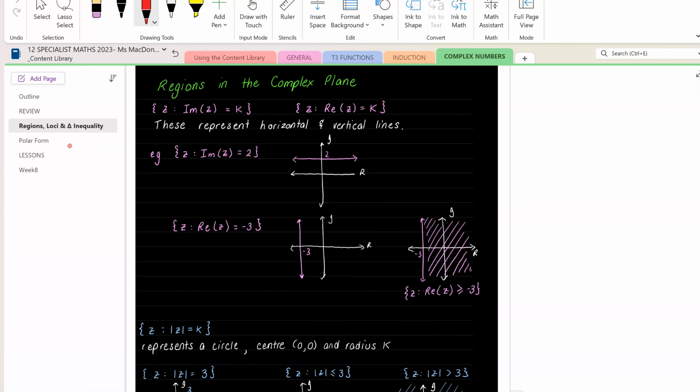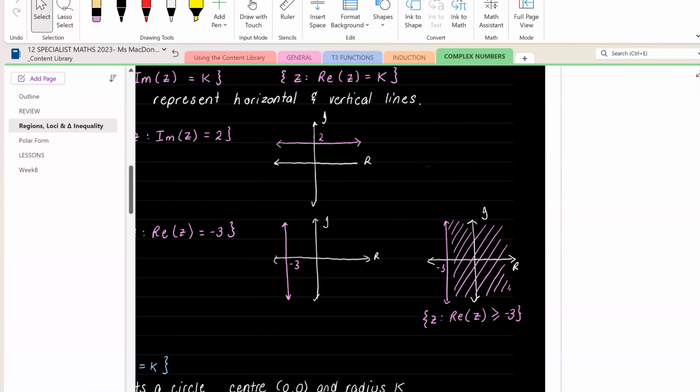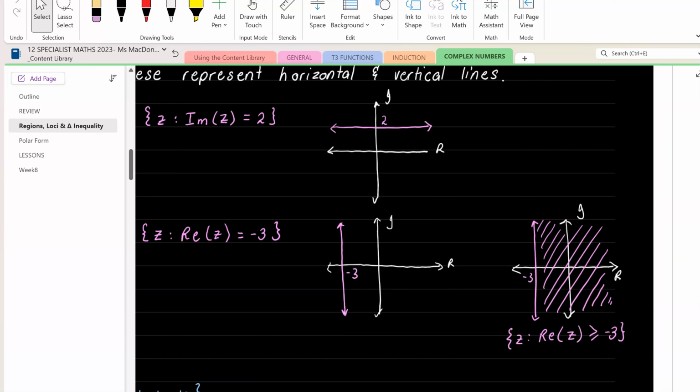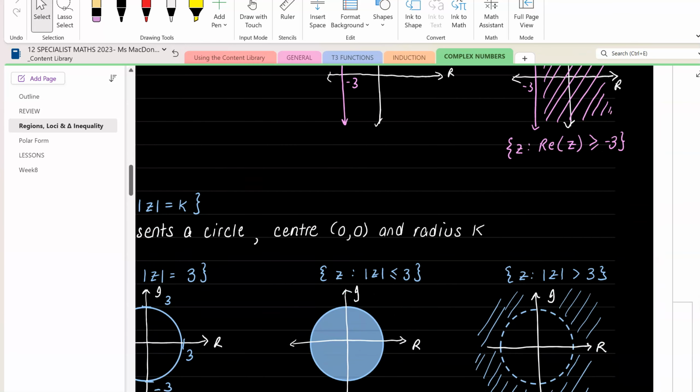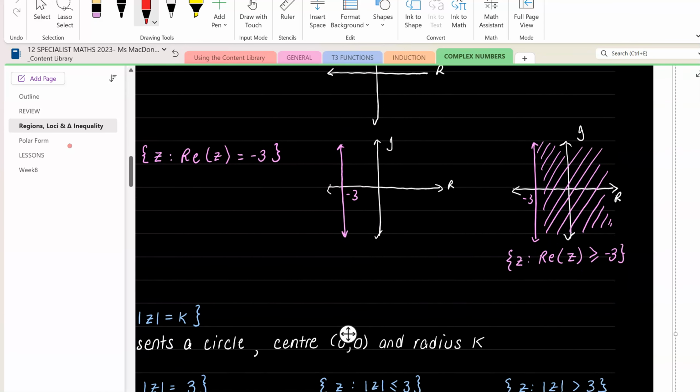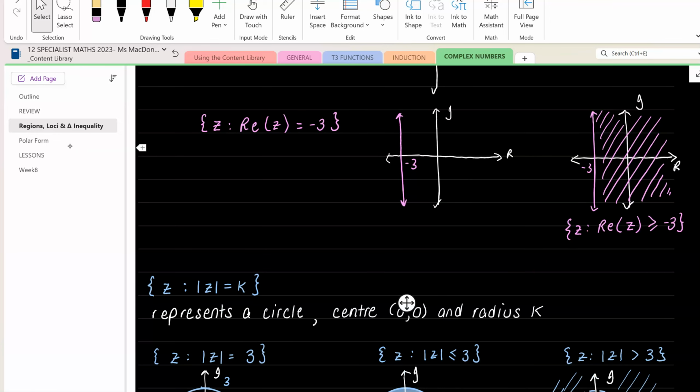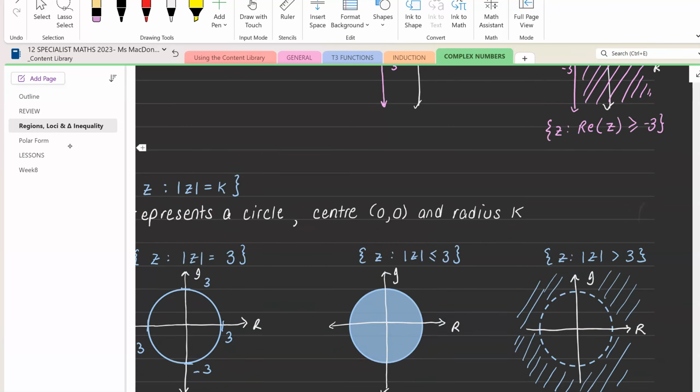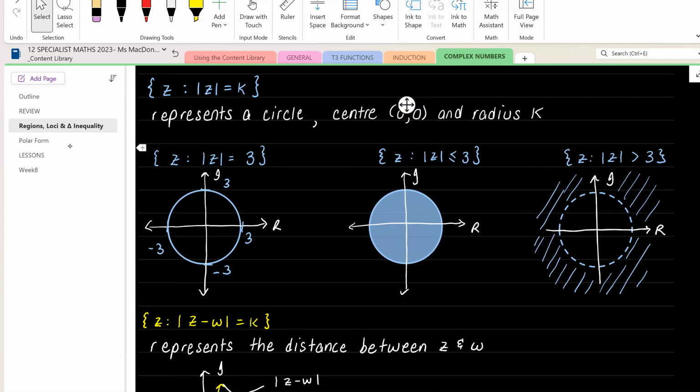I do need to make this bigger because that's annoying me. Can I make it bigger? There we go. Same with down here, right, if we've got the real part greater than something, well, then we shade in the whole section, and if it's greater than or equal to, it's a solid line. If it was greater than, it's a dotted line. And you don't have to be writing this down because it's all on your OneNote. You have access to it. Okay, this is the one we've already covered. Agreed?